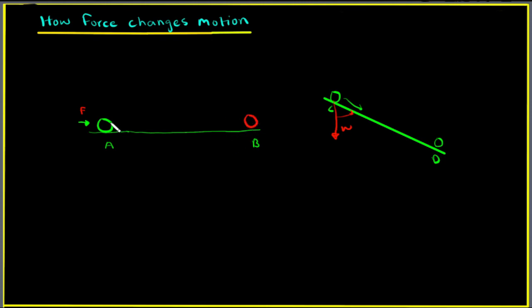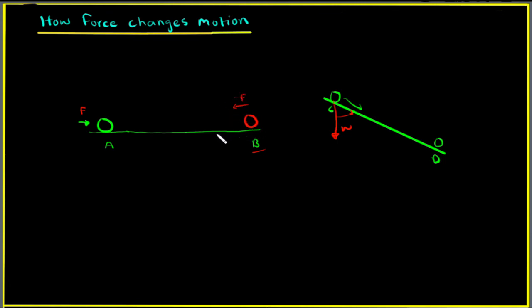It must accelerate and achieve a certain velocity, and then decelerate again and stop at point B, right? Once we want to make the ball move, we need to make it accelerate, so we apply a certain amount of force, but it will keep on going. We also want to stop the ball at point B, so we need to apply an opposite force to make it decelerate. So we need to apply a negative force in order to make it stop.